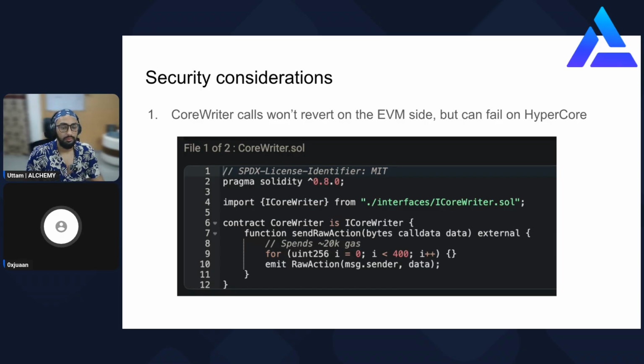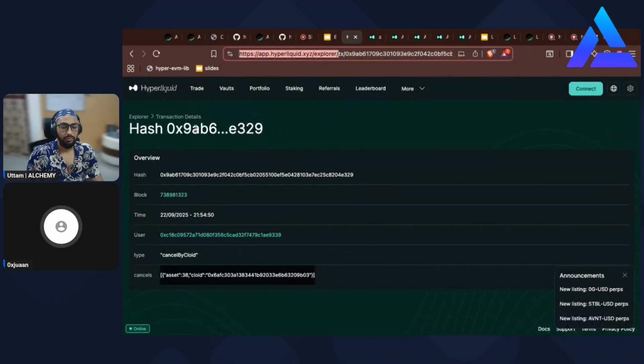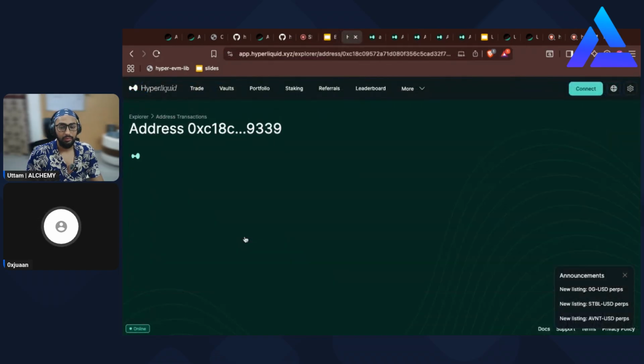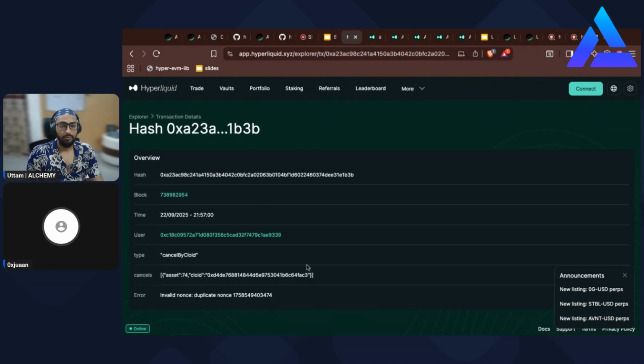This means that if the action fails on HyperCore, it wouldn't revert on the EVM. It would just seem like it succeeded because the transaction just completed, but the actions can still fail on HyperCore. If you looked at your contract and then went to the action, it would show if the action failed. Here is an example of a failed action where it says error and then you have an error message.